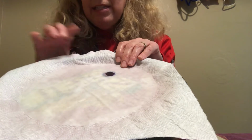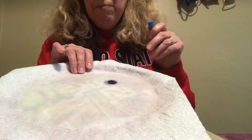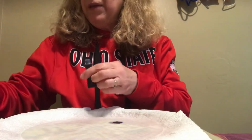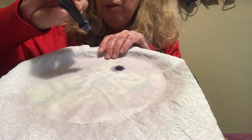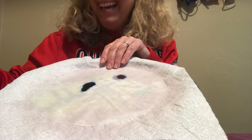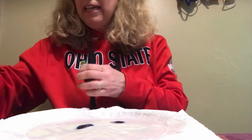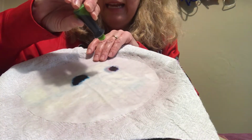But again, the downside of using liquid food coloring is that many 3-year-olds will not be able to just squirt just one drop. They'll do a big squirt. So I guess you have to decide if you're up to having a big squirt of food coloring on your coffee filter. But I am going to demonstrate it just so you can see what that looks like. It is really cool to watch the colors spread and divide.